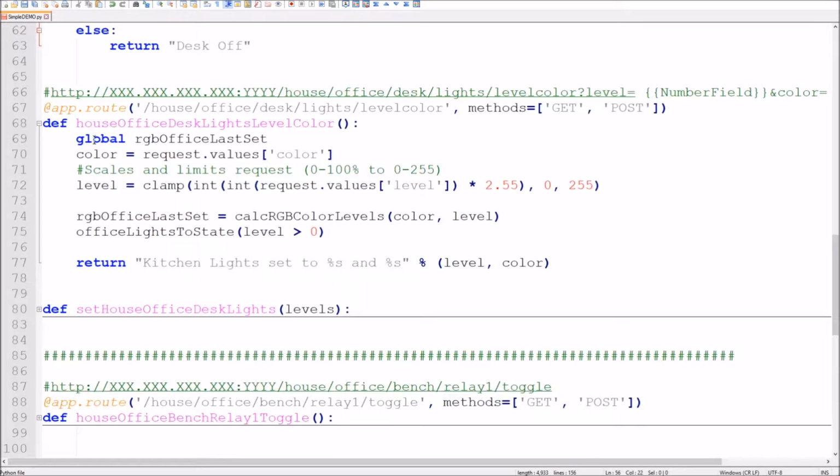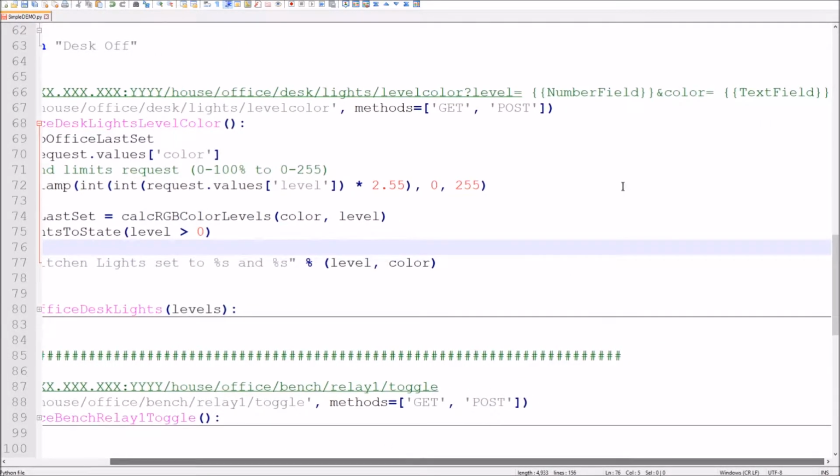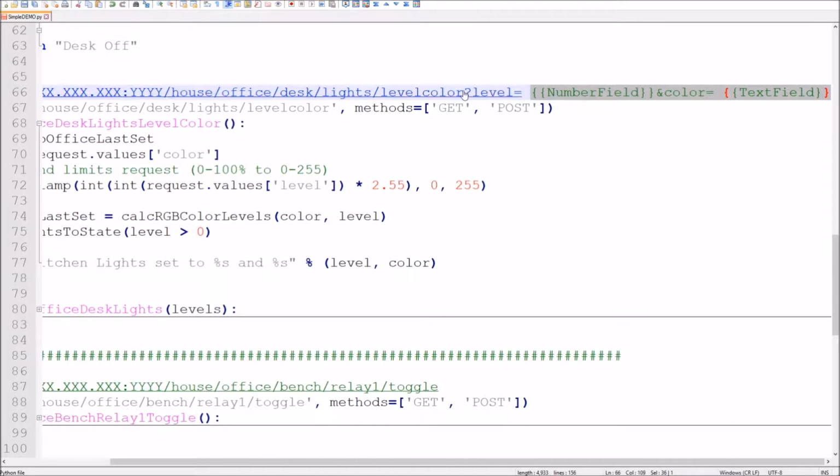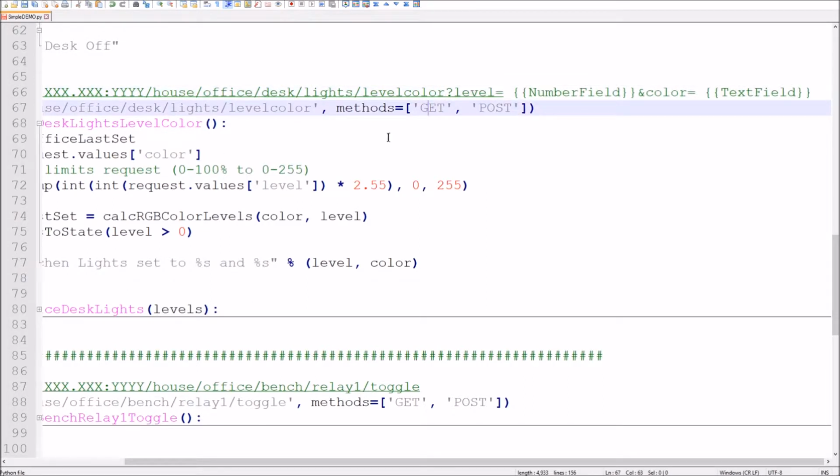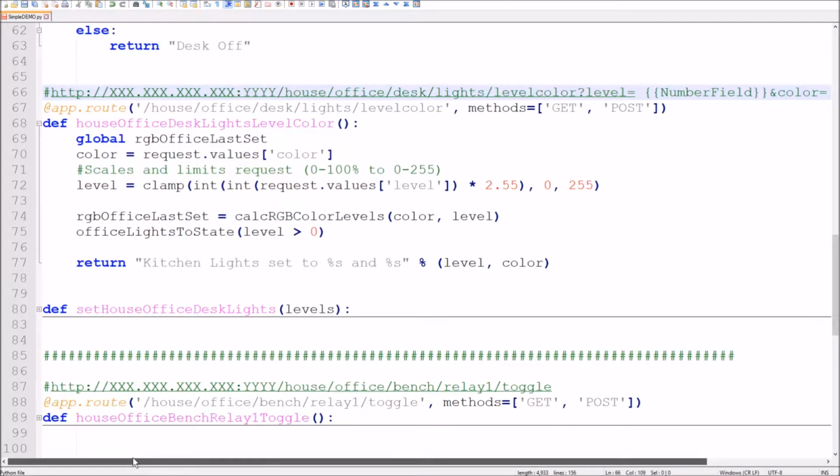This one happens to be where a lot of the difficulty happens. So this one I can say set office desk lights to a level and a color, and it comes in. So notice at the end of this URL here I have a couple variables, and this is copied exactly how it is from my if this then that statement for this. And in this method here, I'm pulling these variables out and then doing checks and running accordingly with that. So the level is a percentage and the color is a string variable that I can say red, blue, orange, green, white, whatever, and it comes in. So let's take a peek at that.